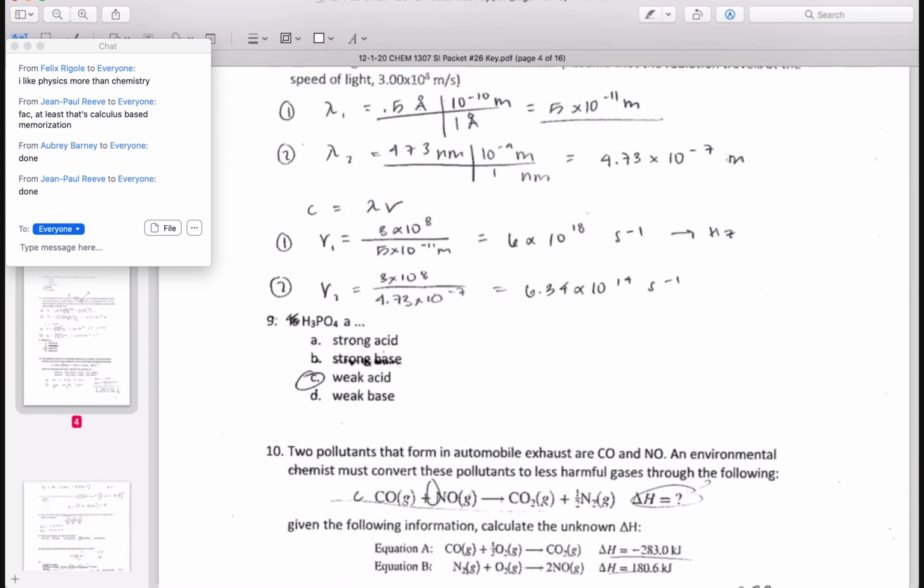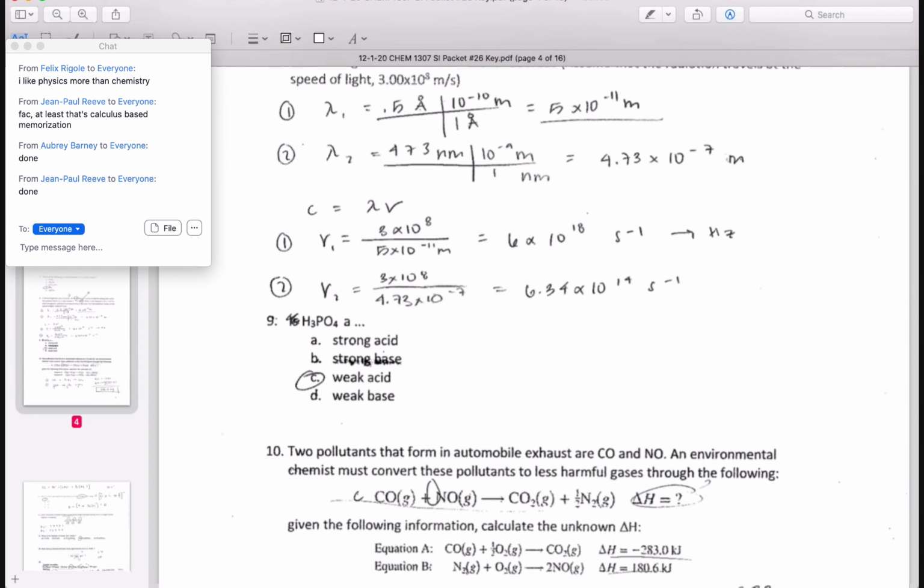Okay, so I'm going to go ahead and move on with this problem. Remember, when I'm doing Hess's law problems, usually what I like to do is just rewrite them down below so that I have some room to manipulate them, because that's what we have to do. So that's what I did here.